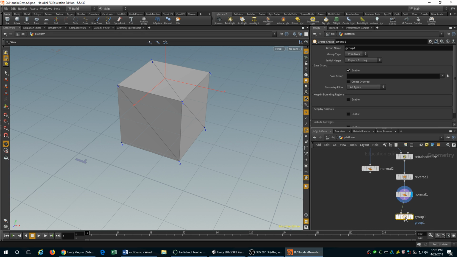And we just attach it to it. We just need to make sure that where it says group create, we call it collision_geo, and it has to be called this, capitalized, underscore, exactly like this, or it's not going to work, because it's going to look for this tag in the import and know that this is the collision. We do also want to make sure that the group name is also collision geo.